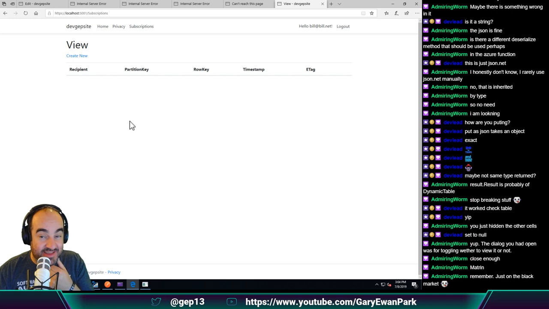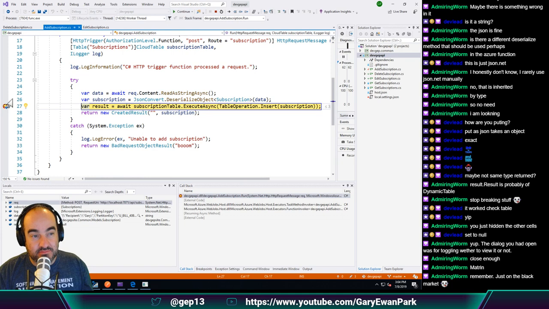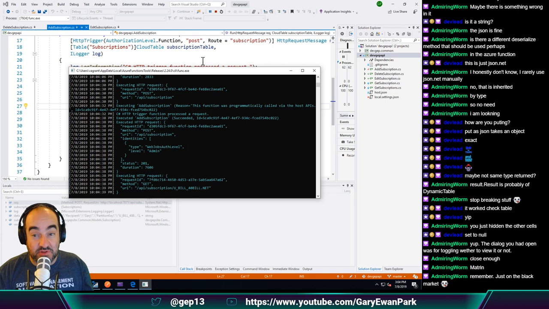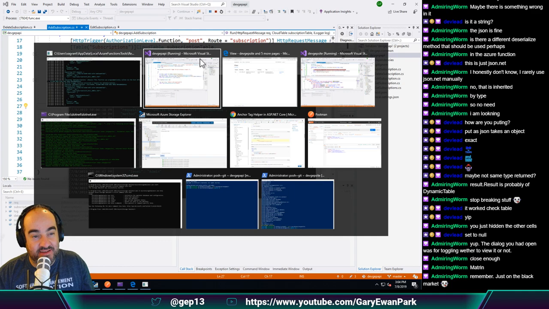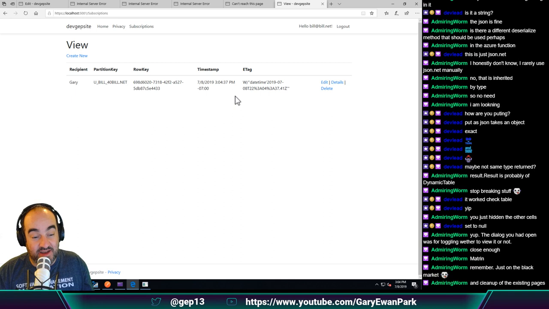So the only thing that's really left is the details page. So at the minute, we don't really have details because, well, there's only one property. There's only one thing in there. But we have a button and we don't have any action for it. So we should probably create a details page to then provide some additional details. And then that's everything stubbed out. And then we need to clean up the existing pages so that there are some partials, as Kim suggested hours ago, so that there's consistency between the pages. We add them as partials.